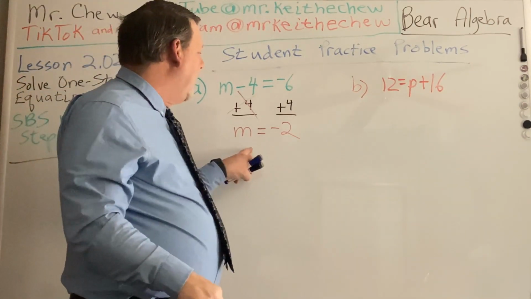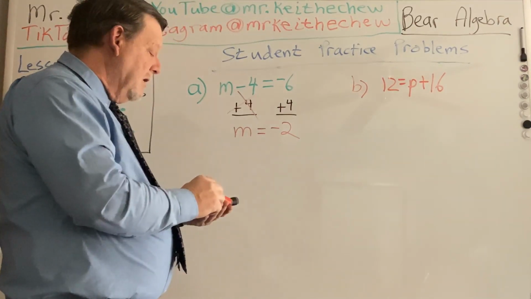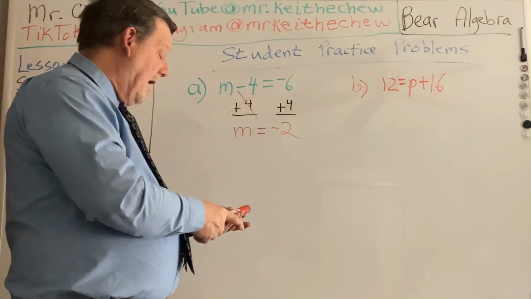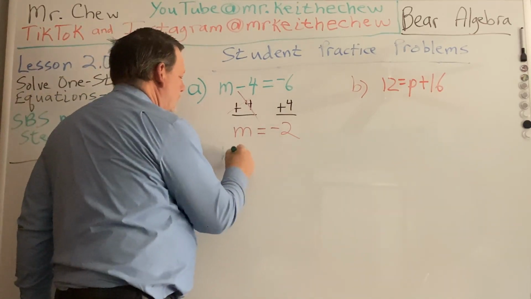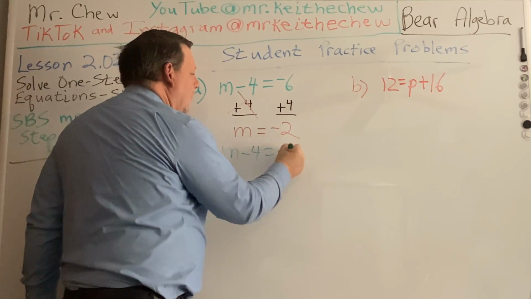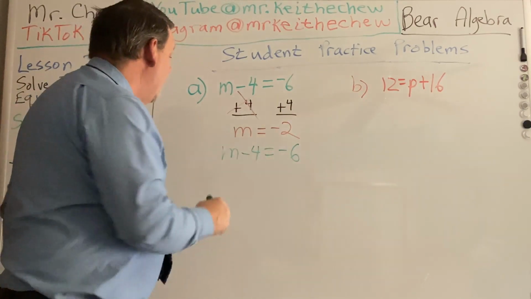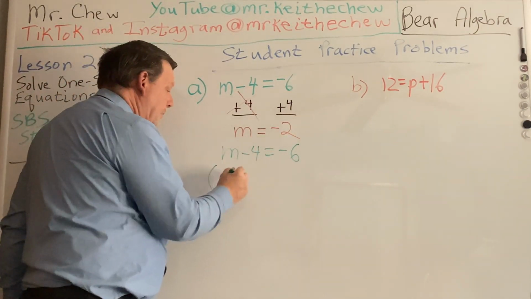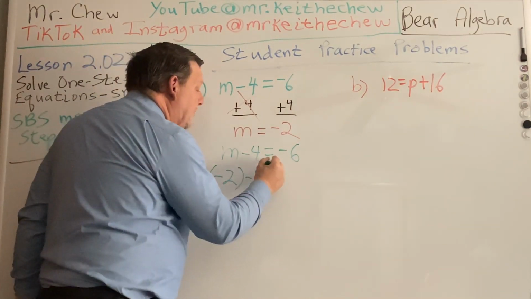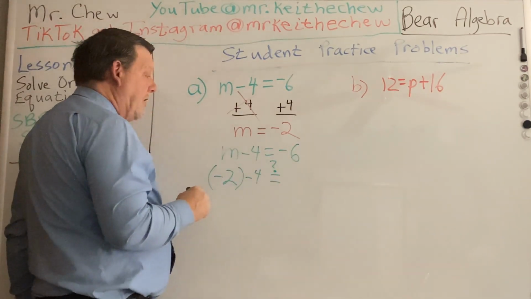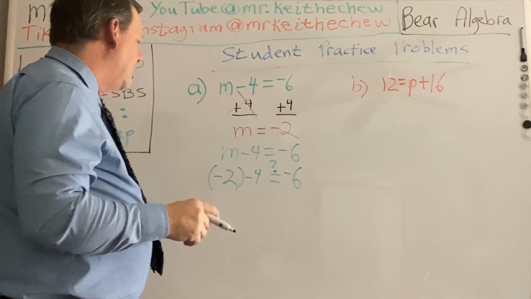Now, after we have the answer here, we have to check it. All right. So the check means that I have to write down the original equation. After I write down the original equation, I'm going to substitute the value that I have for m into m in parentheses. It's the way I've done all of my lessons I've been posting. Only now when you substitute, you put a question mark here. Why? Because we don't know if it's true, and if it is true, it means that we are correct.